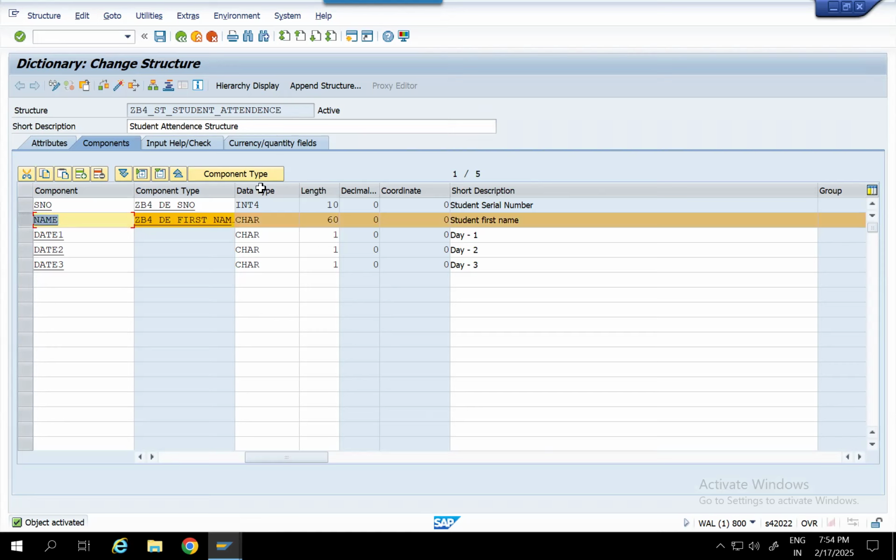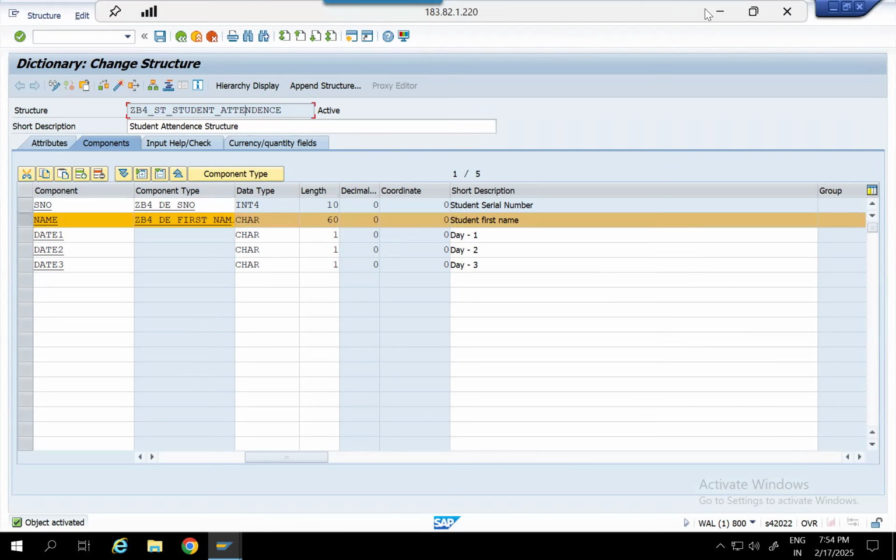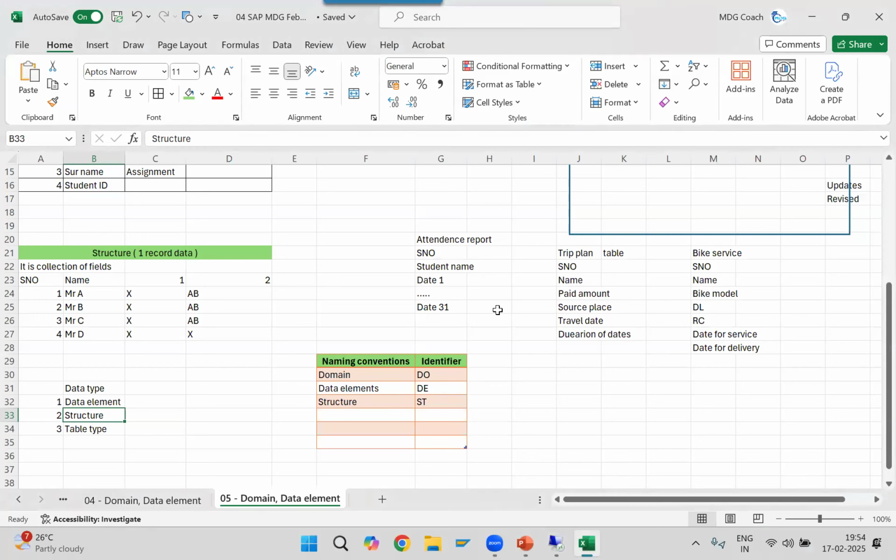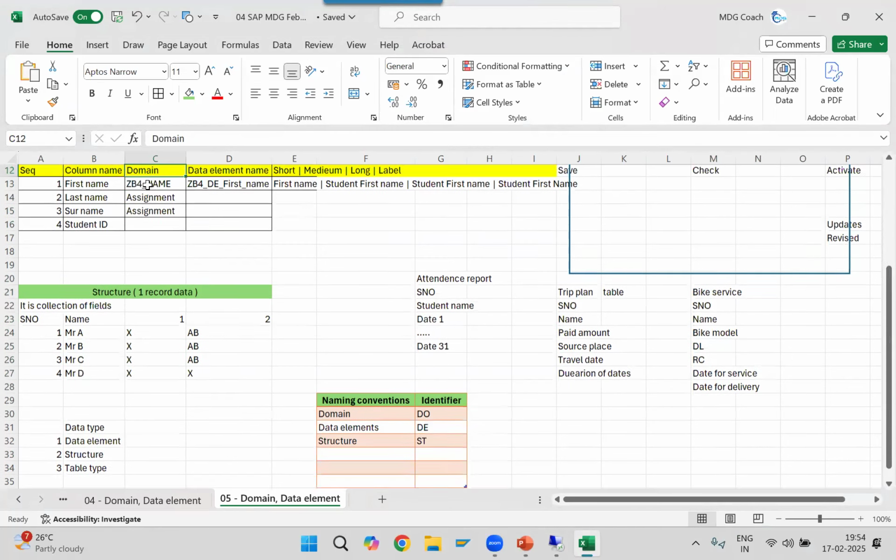Yeah, we stop up to here. Create a similar structure; instead of student attendance, create student trip. We discussed one more example over here. This is an assignment for you. Create trip plan. Similarly, create bike service. So these two are the assignments for you. Okay.